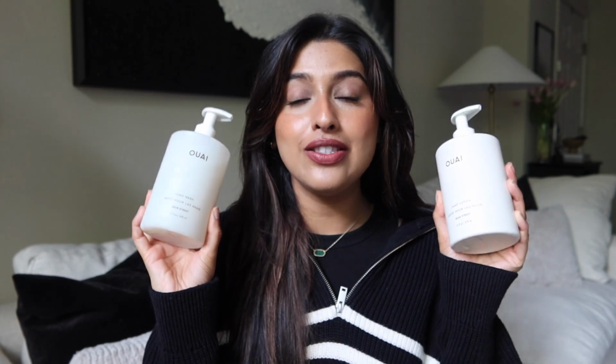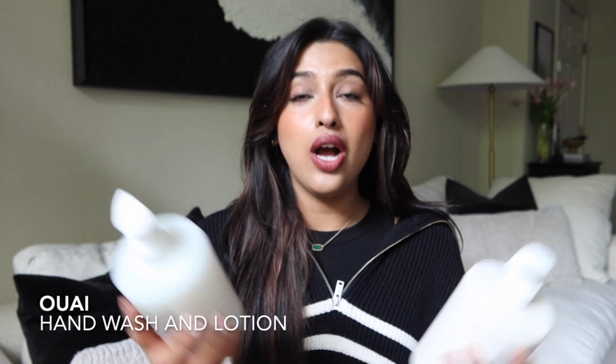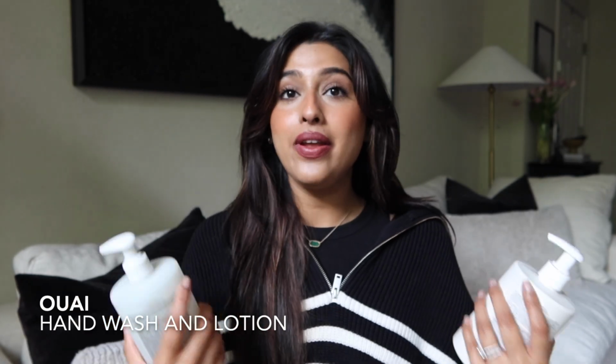I decided to get my hands on the VIB hand wash and hand lotion. It was between this or Aesop, and we all know that Aesop is so much more expensive than VIB. But anyways, the way that my bathroom aesthetic decor is, I really wanted a hand lotion and a hand wash that fit the entire theme of my bathroom. What I love about the hand wash is that it has tiny little exfoliating beads in it, and it's just such a luxury to use. Anyone that comes over and visits, they just talk about my bougie hand soap and bougie lotion, and I love it because they were bougie, but we got them on sale, so we're bougie on a budget.